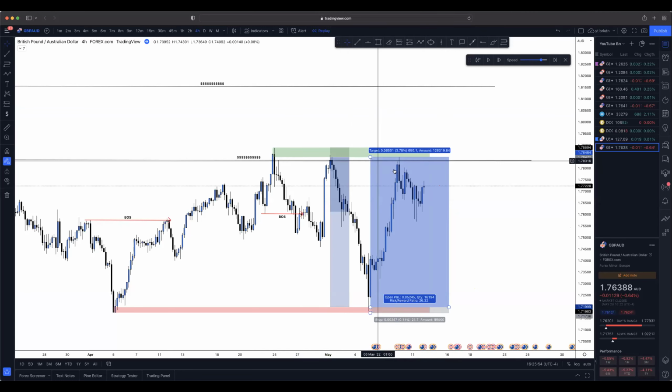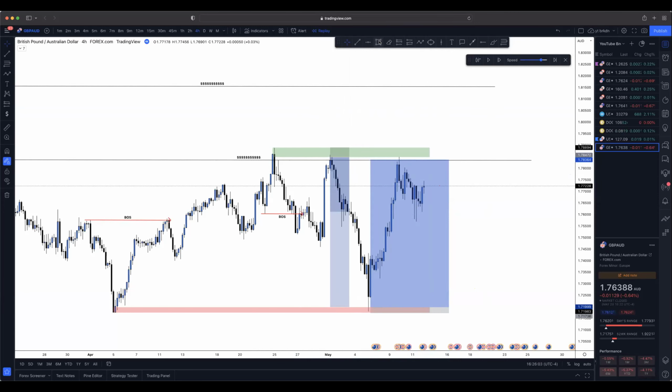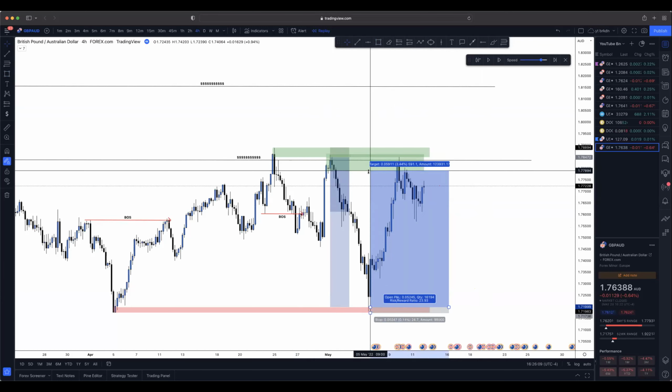Guys, I also want to point out something. Another good target is looking for a potential rejection order block. So technically, let's say that this was a supply zone, right? Let's say that I wasn't looking at the sells to buys that seriously, and I didn't understand that this is the right market. I could target into here as a potential rejection order block.